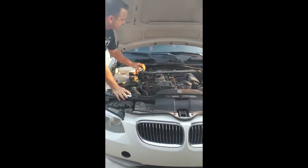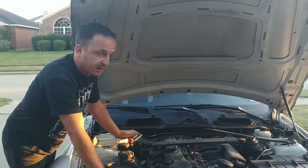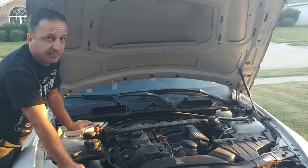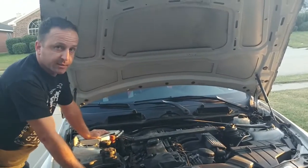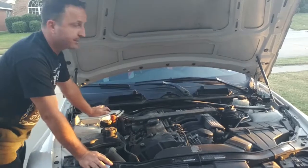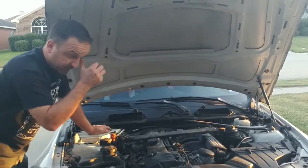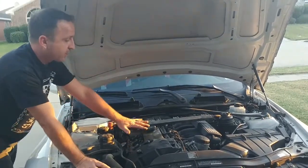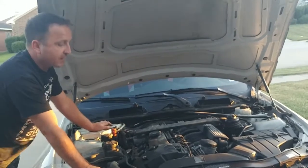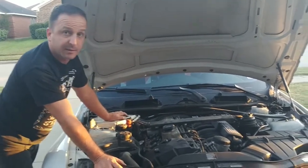That right there is the sound of a crankcase vent valve gone bad on an N51 engine. This engine, as well as the N52 and N52KP, is a BMW naturally aspirated six-cylinder that has a valve cover with a built-in crankcase ventilation valve. The car we're going to be demonstrating our repair kit on is a 2011 328 Coupe with the N51 engine. The symptoms you just heard include the engine running rough, and that high-pitched sound is actually negative pressure in the crankcase drawing air in through the seals, making a high-pitched sound kind of like a reed on a clarinet.